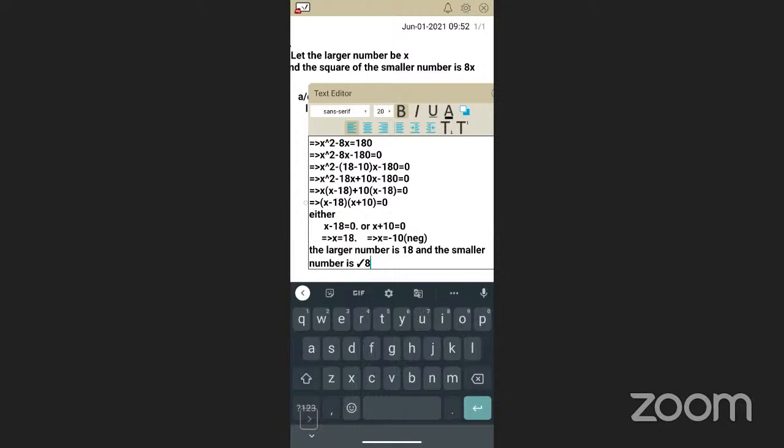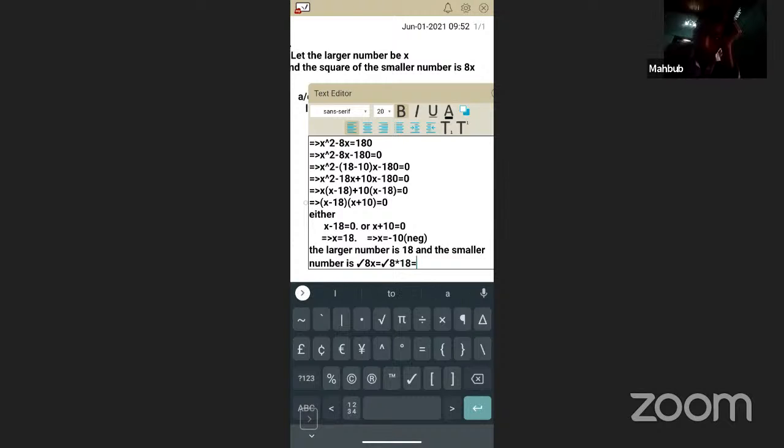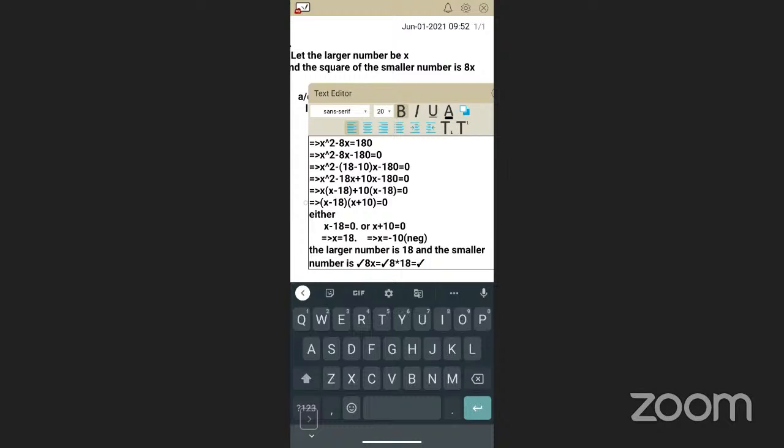8 and x. Okay, so here equals to, now see it, since it is in root, so here you will find 8 into, this is star means into, x already we got as 18, so multiply 18. So 8 into 18, please tell me how much you are getting. 144. So root of 144 means 12 square, isn't it right? You have to take out the 12.